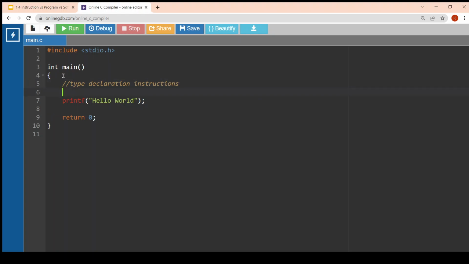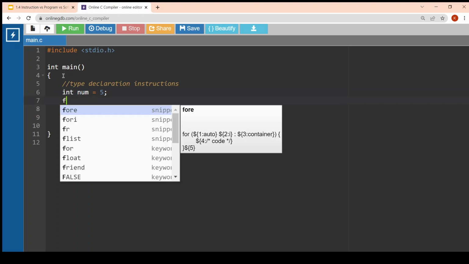Type declaration instructions are those instructions which are used to declare a data type. For example, int num = 5 means this variable num is of data type integer, and the num variable is used to hold an integer value. These types of instructions are called type declaration instructions.